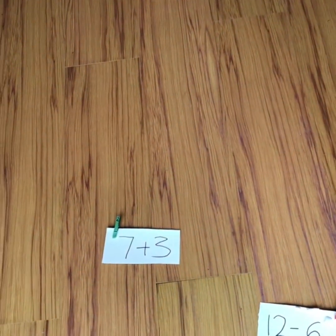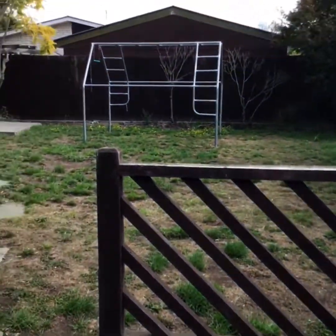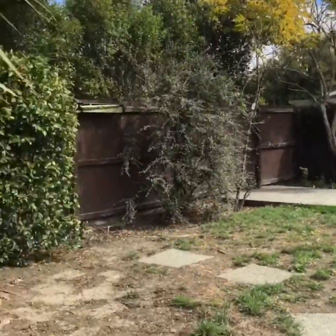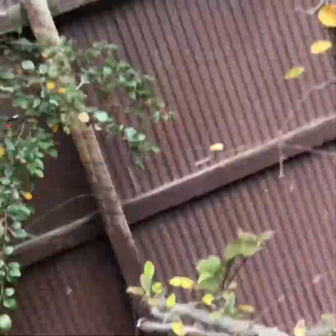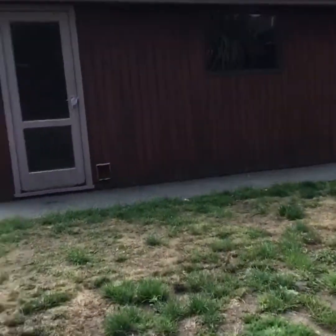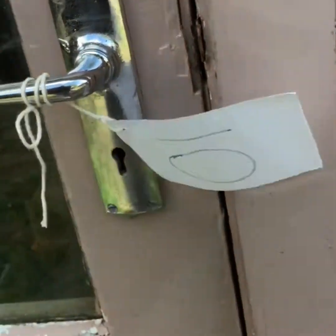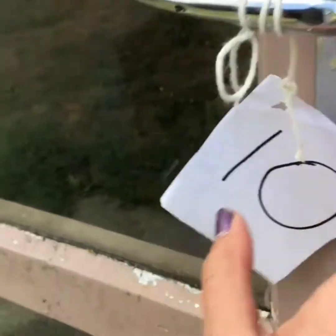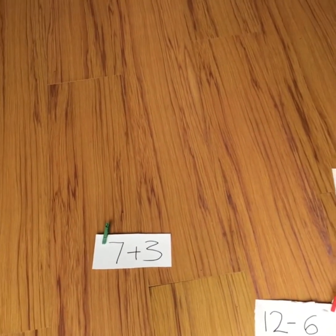What does 7 plus 3 equal? Let's go see. Come out. Where is it? Oh, is this it on the tree? That's 6. Oh. Here it is. Number 10. 7 plus 3 equals 10.